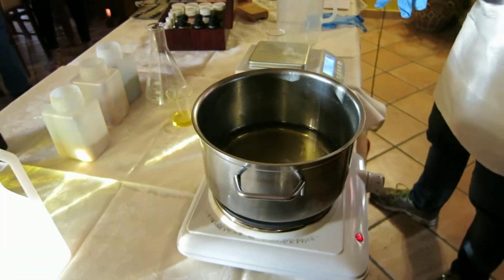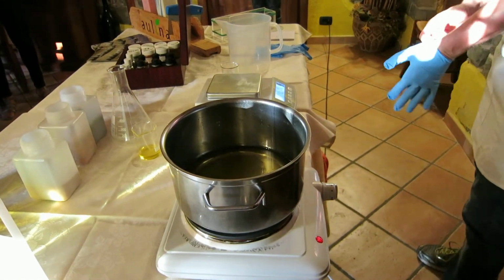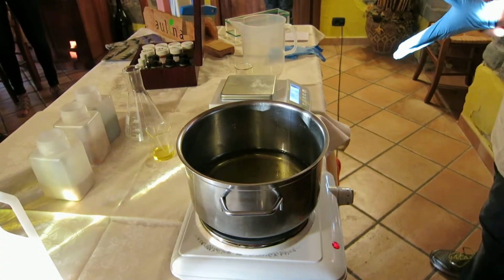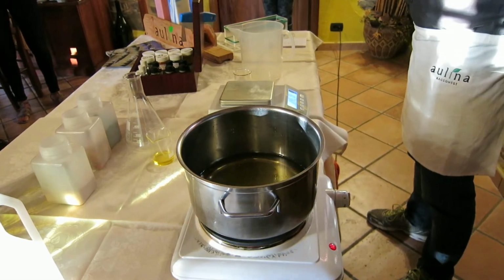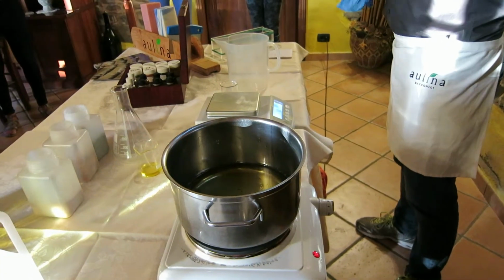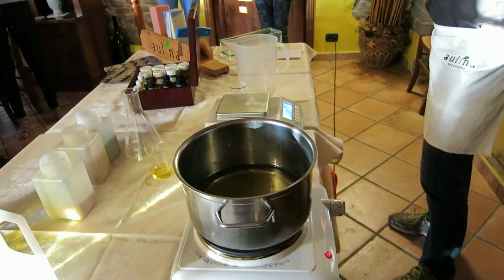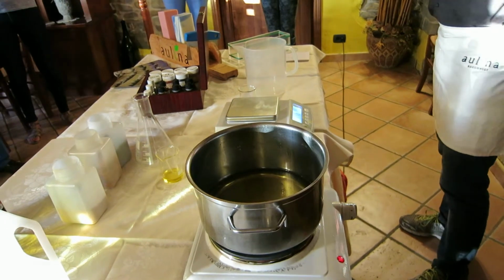Now I prepare the basic solution. The basic solution is the most important because it breaks a fat molecule in two parts. Because the molecule of the oil is a triglyceride. I don't know the name of triglyceride.